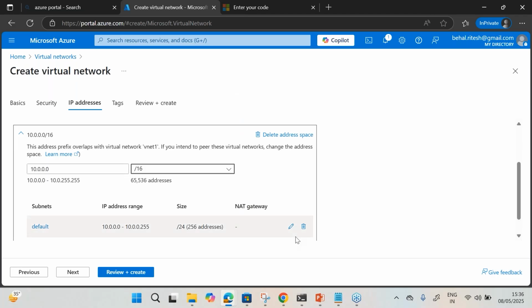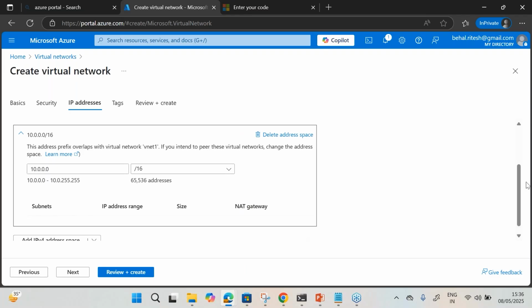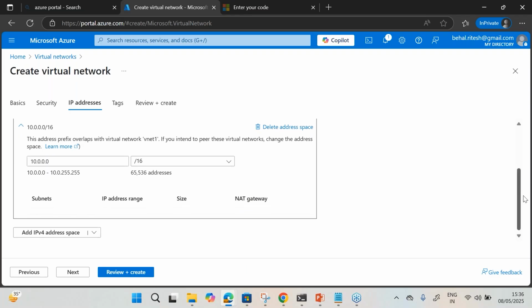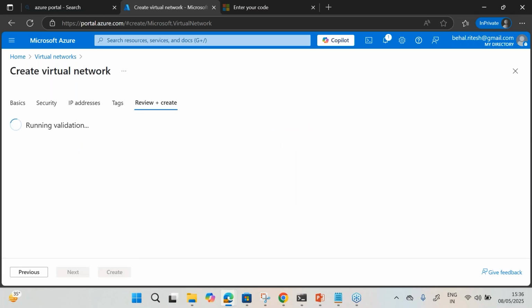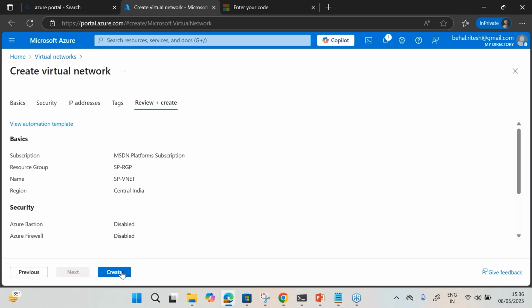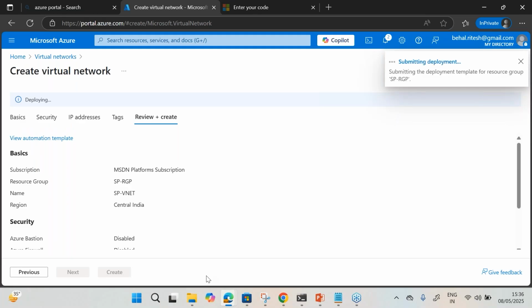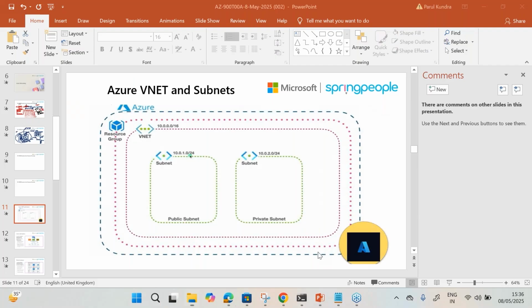They are creating a default subnet. I don't want it. I'll create the subnet from scratch, so let me delete this. Fine, done. So the networking part, I am done. Anything else? Let me review, and I'm going to create my VNet. First of all, something like this: I bought a land, so my land is purchased. In Azure I created the SpringPeople resource group, and in it I created the VNet with this address range, and I'm done.